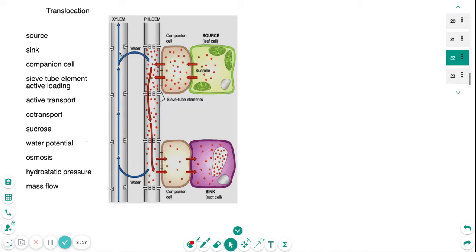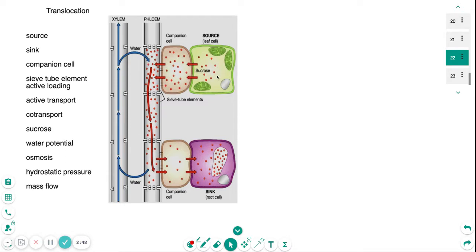All right, so have a look at this image here. You can see the two main vessels are the xylem and the phloem. Xylem is carrying water and mineral ions. They're moving up. The phloem, you can see there's water going in, but it's going both ways, up and down. And not all parts of the plant can produce sucrose or glucose, but every single part of the plant needs to be able to respire.